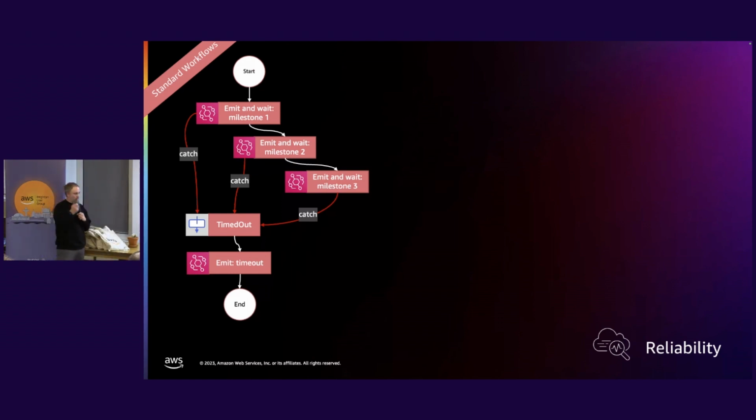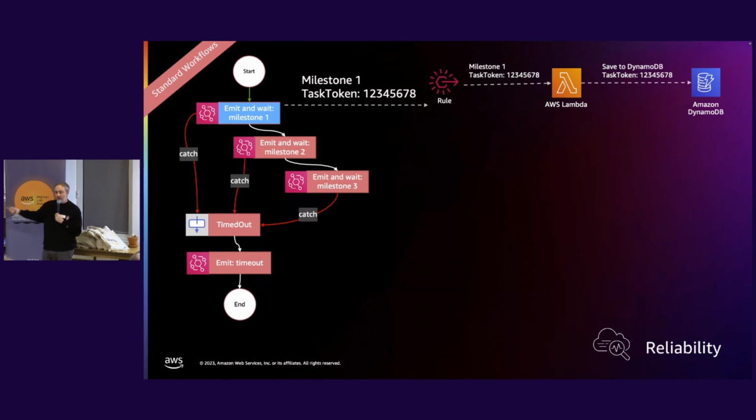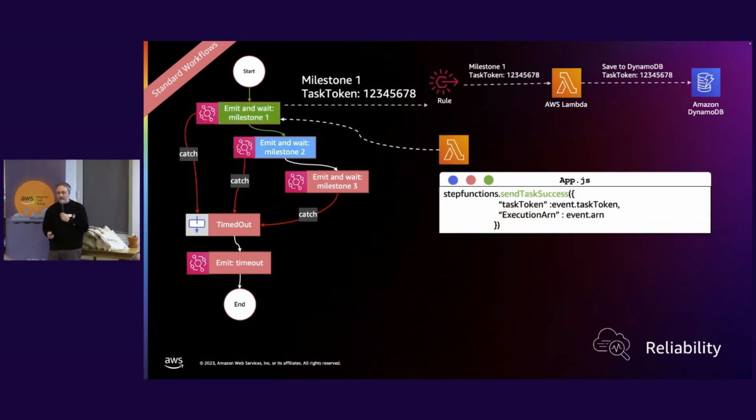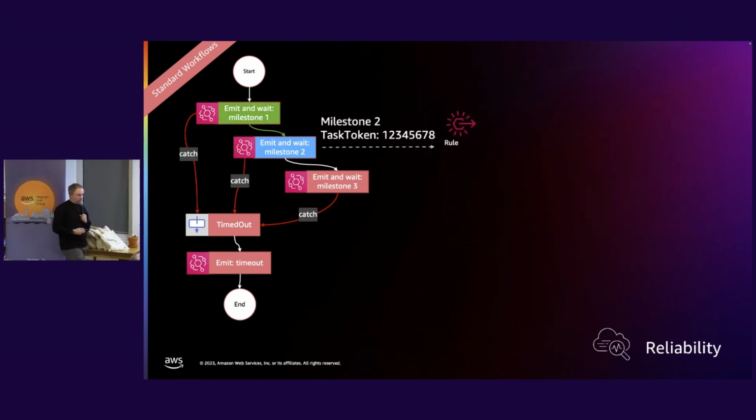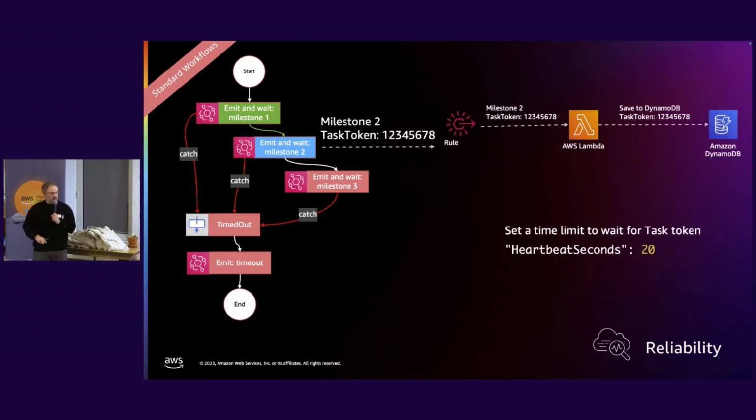And we manage it with a workflow like this. So the first thing we do, milestone 1 we'll call it, we put milestone 1 along with any data that milestone 1 needs onto the event bus, and we route that event downstream to whatever microservice milestone 1 needs. And along with that, we get the task token. We store the task token somewhere, like in a DynamoDB table. And when my milestone 1 microservice is finished and ready, it grabs that task token and gives it back to the workflow. And then the workflow goes on to milestone 2. And so the cycle continues, and it can wait for up to 1 year. But many things you don't want to wait for 1 year, right? So you can set a timeout or a heartbeat, and you say, look, I'm only prepared to wait 20 seconds for milestone 2.